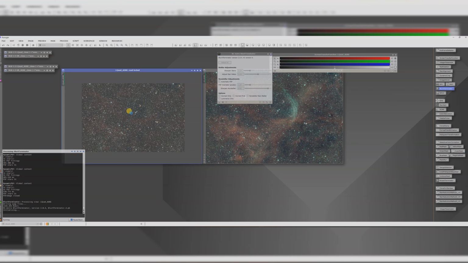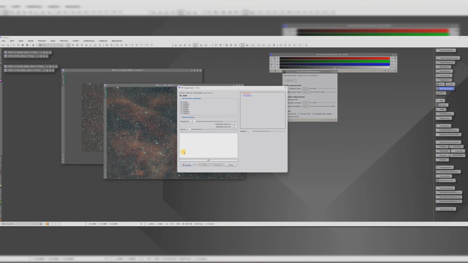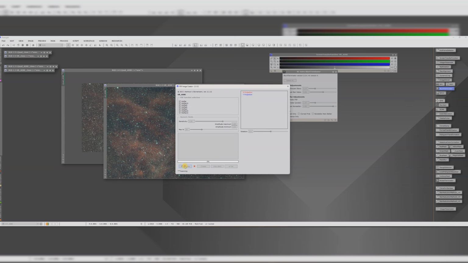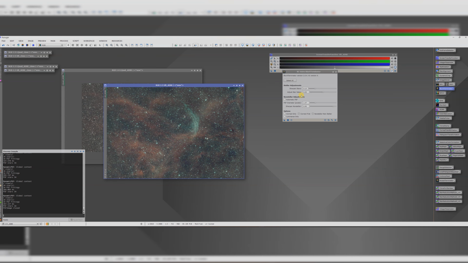It's quite subtle, but if you zoom in when you do this yourself, you should notice it's a little bit sharper after Blur Exterminator. And now we're going to do the same thing for the alt data. So first of all, we need to run PSF image and evaluate. Again, the same thing here. We want the number in between the two of those, so that would be 1.47. Same one. Okay, let's run that.